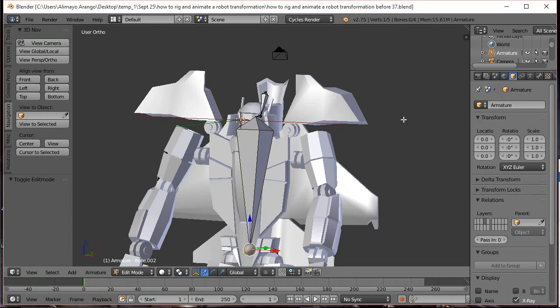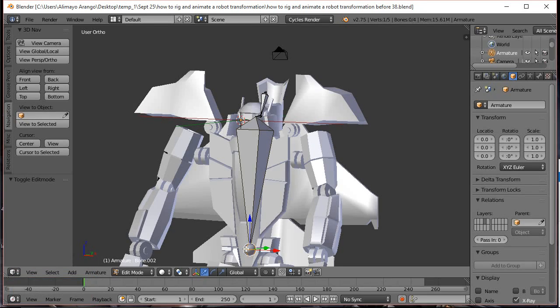And one thing to remember as we go through this is these bones that we're setting up are to take us through the transformation. As far as us being able to pose the robot and spread its fingers and stuff like that, grip and hold stuff, that will most likely be another tutorial.